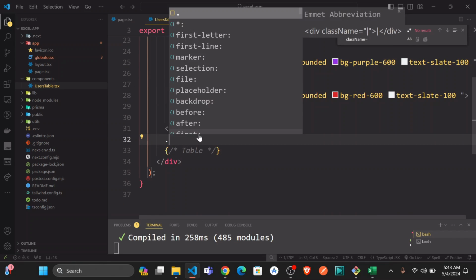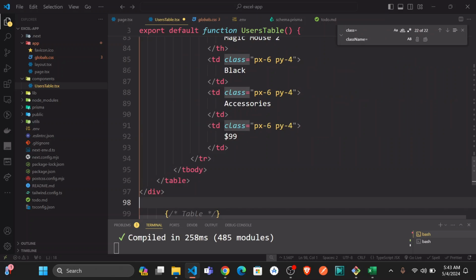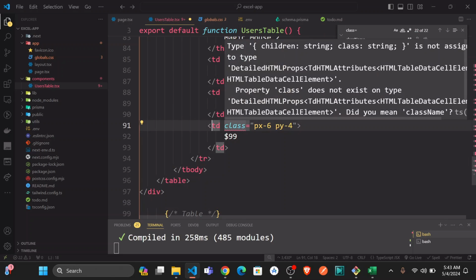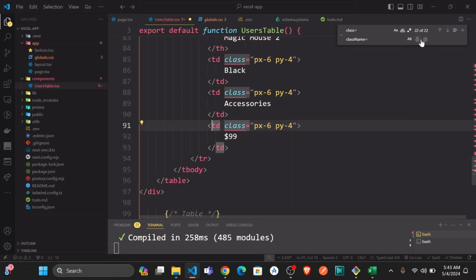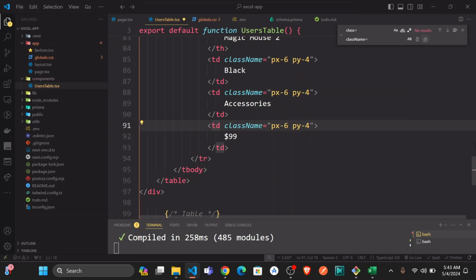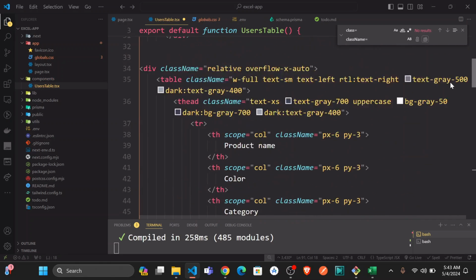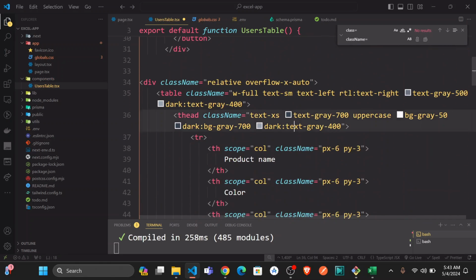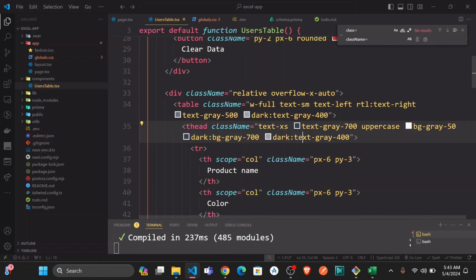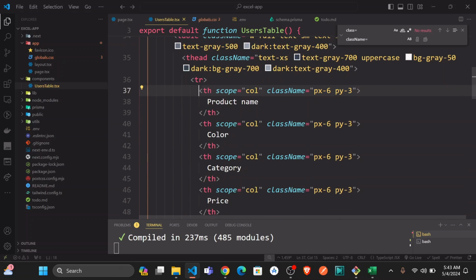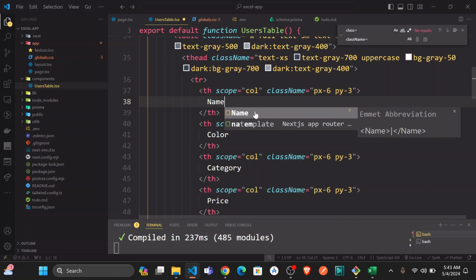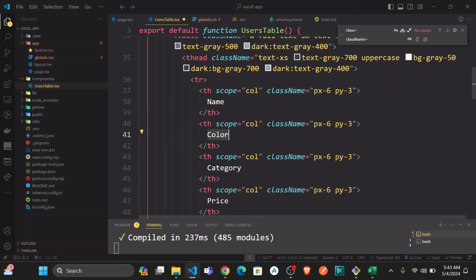I can put this in padding. Let's first paste it here. The first thing is to convert the class to className. We already have it here. So convert that, and I think that's the only thing we have to do. Okay, so go ahead and also convert. We need this one to be name, to be age, and then city.